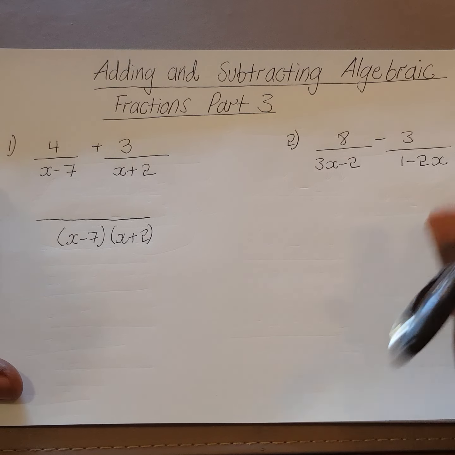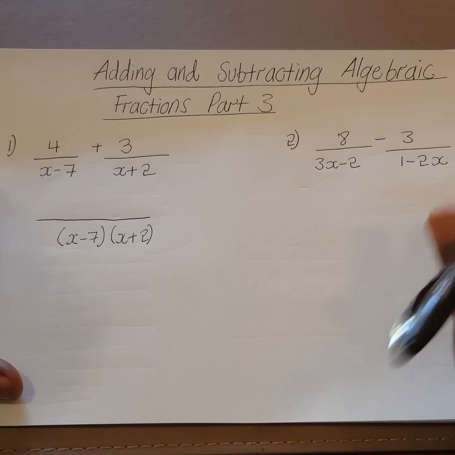Again, just like the previous question, we need to expand. And what does expansion encompass? It enables you to get rid of your brackets. So 4 times x becomes 4x, and 4 times 2 becomes plus 8, or positive 8. You put a plus there because there's a plus there, so we're consistent with our sign.